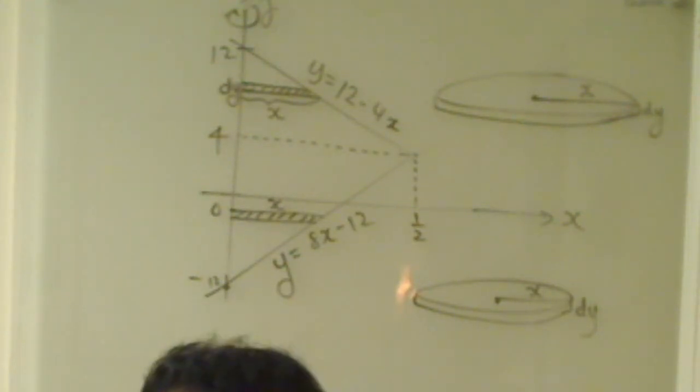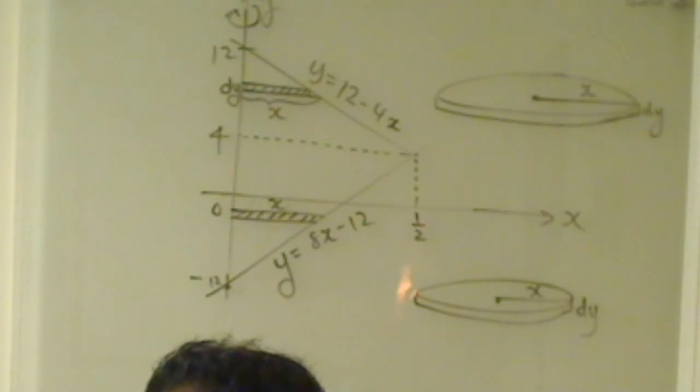Okay, my dear friends, the picture behind me on this glass marker board is to find the volume when that region entrapped between those given two straight lines, one above in the first quadrant, y equals 12 minus 4x, the other one below, y equals 8x minus 12, and the y-axis, is rotated about the y-axis.